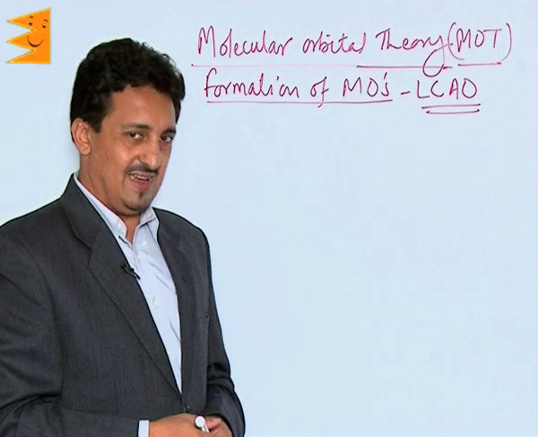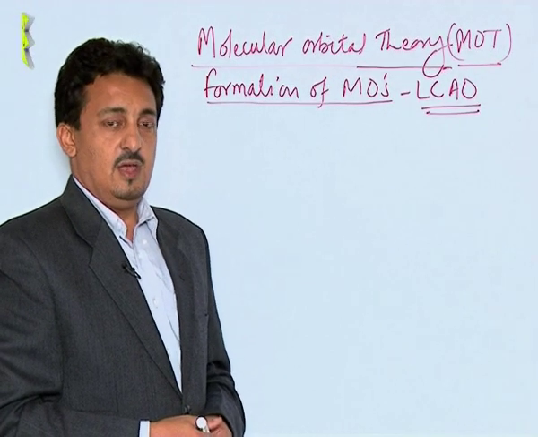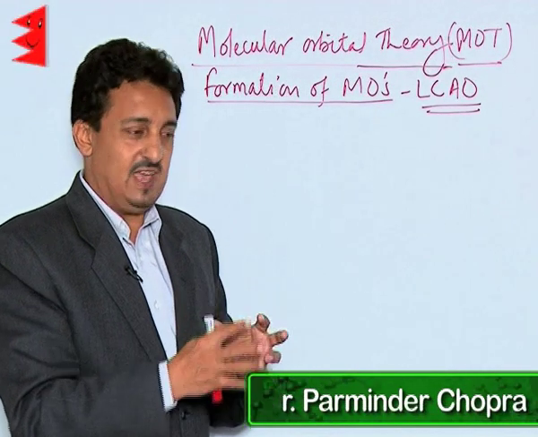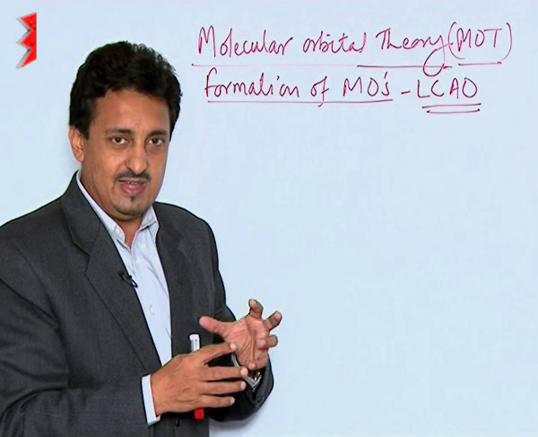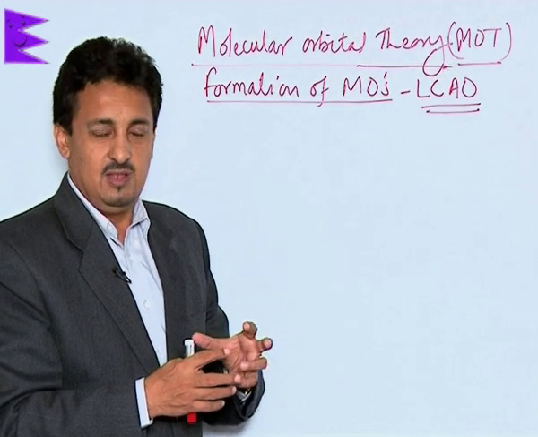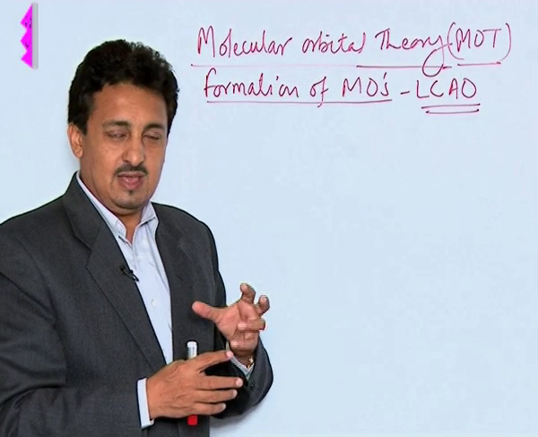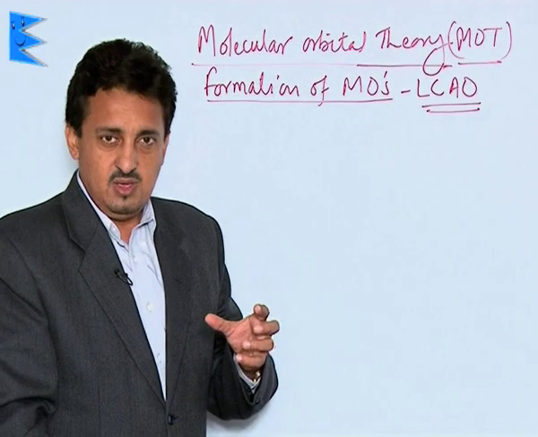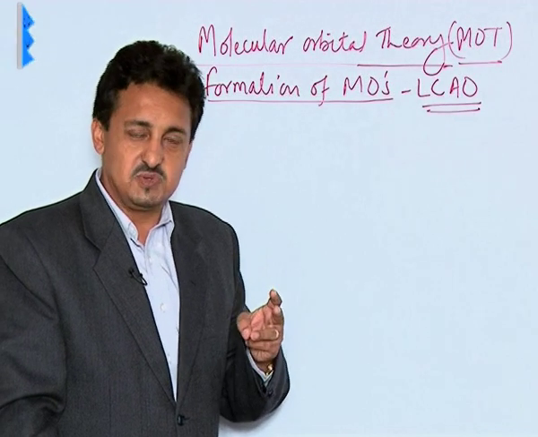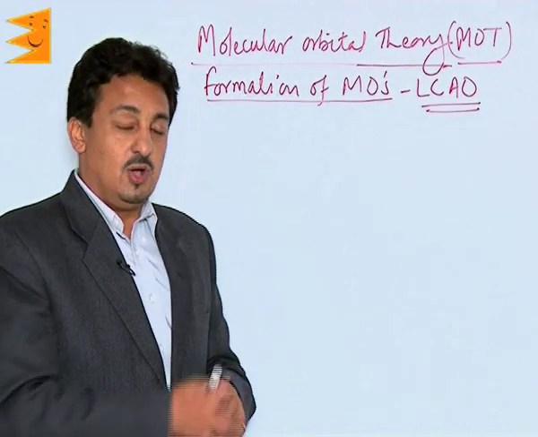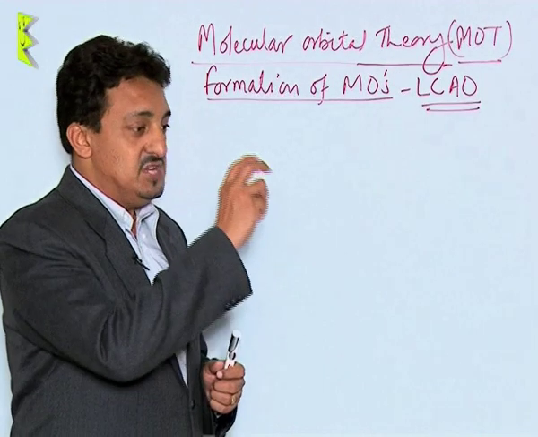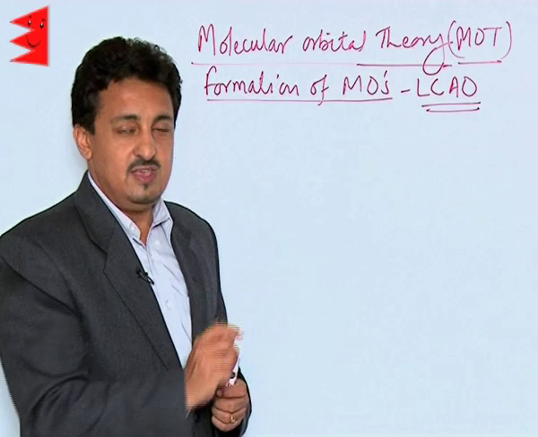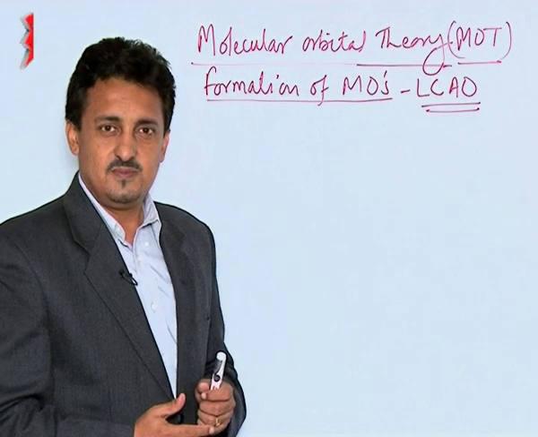Formation of molecular orbitals. Now we were able to find out the shapes and the orientations of the atomic orbitals in the atom's model as per the quantum mechanical model of the atom, on the basis of Schrodinger's wave equation, which, when solved, gave us three answers called quantum numbers. Those quantum numbers gave us the shapes and the orientations of the atomic orbitals, on the basis of which we were able to draw the atomic orbitals.